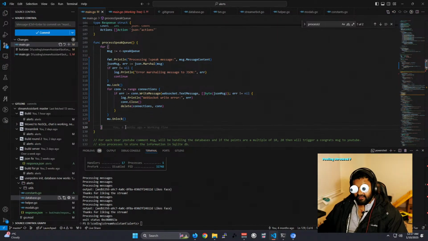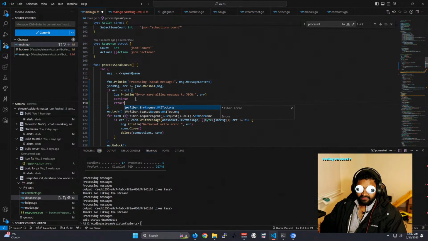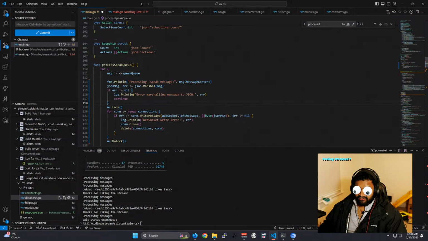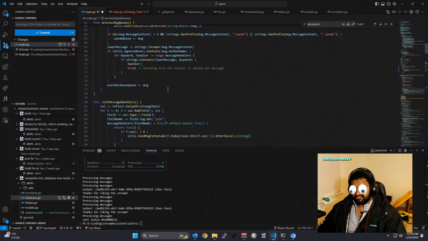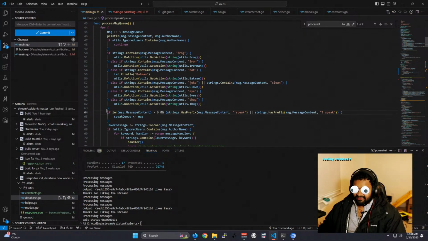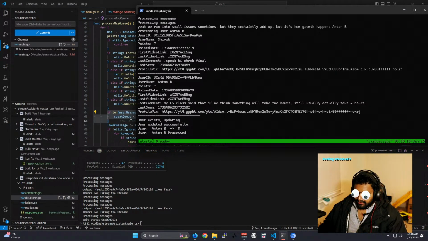Oh, it does. I learned a few things today. I thought previously when I put return this way, it was returning the entire function. I came to know the difference between continue and return. Yeah, that took some time. But it was worth it because I learned something. But this, it was working fine before. Why would it work now?